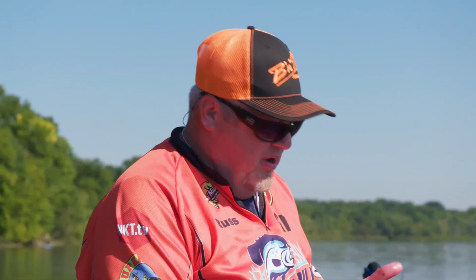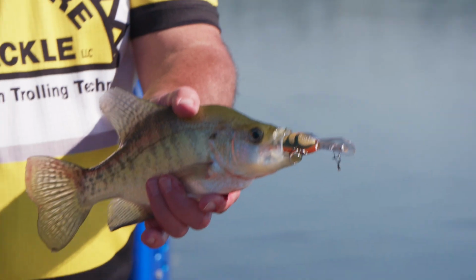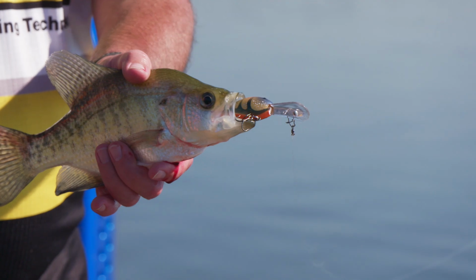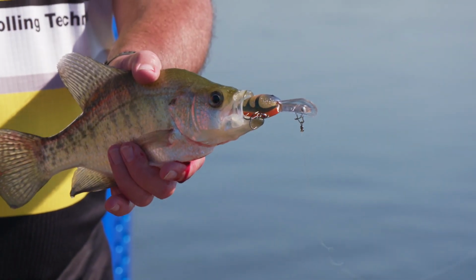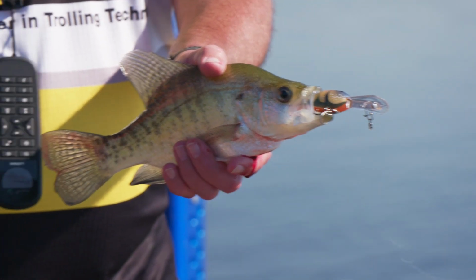We talk about the summer bite, and a lot of people will give up fishing this time of year for crappie. This can be the best time of the year. Those fish still have to eat. You've got a lot more stable weather. Most of the time the wind's not as strong. And you've seen in Mike's last fish, that fish had that big crankbait all the way down in his mouth. That's halfway back the body. So if you're one of those guys that after spring fishing's over puts the rod up, give this summer fishing a try. Give this pattern a try. It's relaxing, and as you can see, produces some nice fish, even here in Ohio.